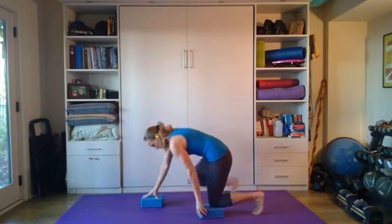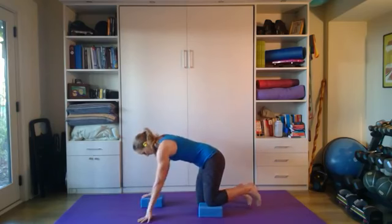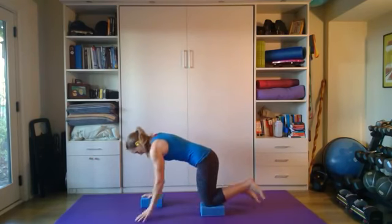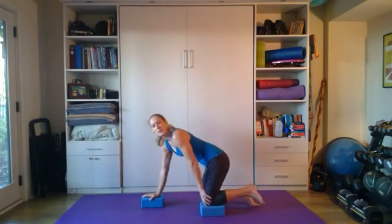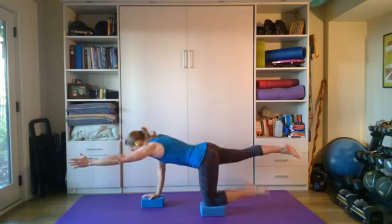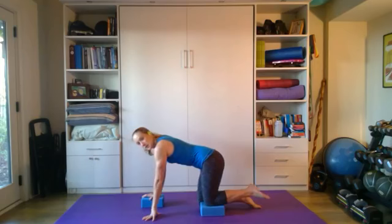So final move in balance mode. We are going to place one hand on one block and one knee on the other block. And we're basically going to do bird dog for 30 seconds each side. 3, 2, 1, here we go.